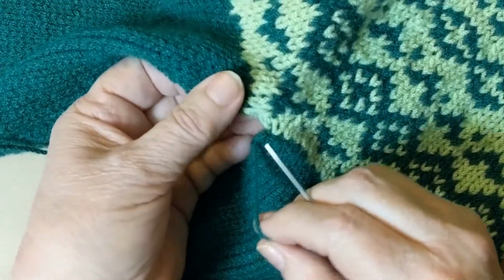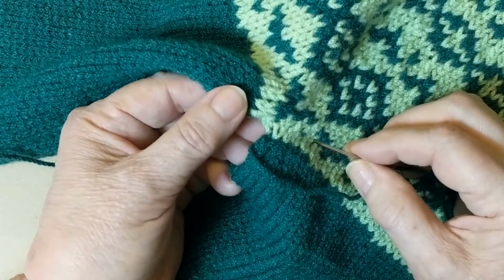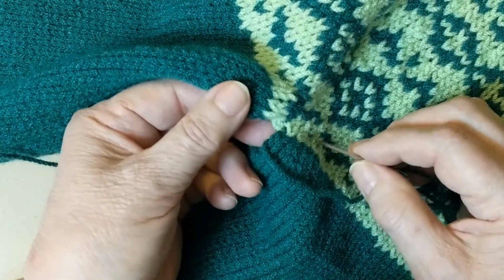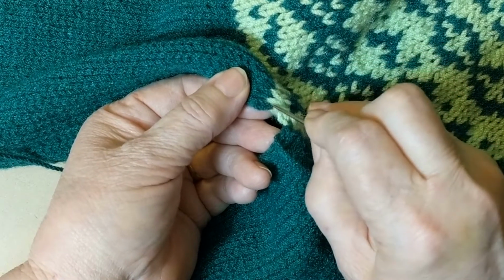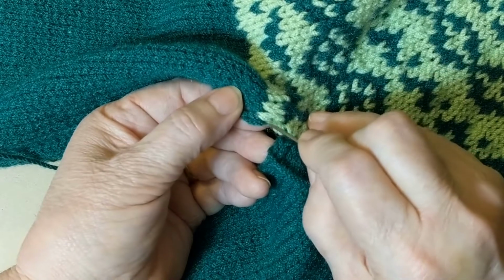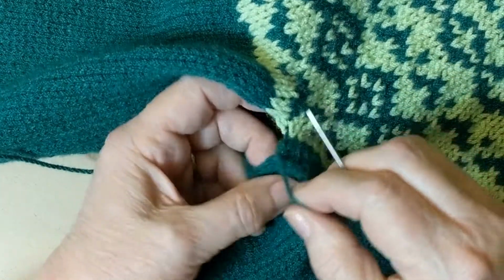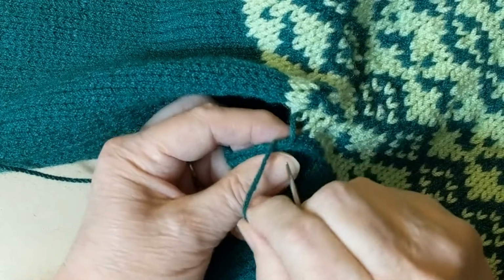This is a yarn that has 25% nylon content in it, if I remember correctly. It's acrylic nylon, and it is quite springy and tends to have a mind of its own. So sometimes that's good, and I like it for children's clothing in particular because it's very hard wearing. But it can be a little bit problematic, and one of the things it tends to do, let's just go back to where I was.